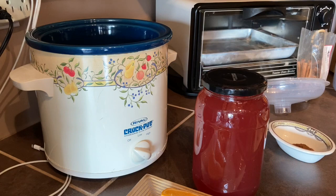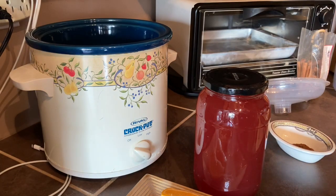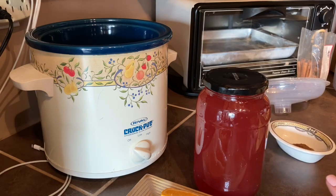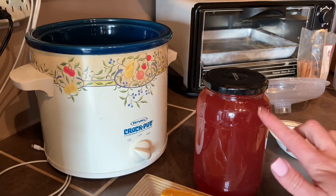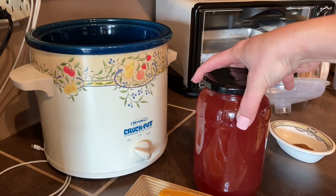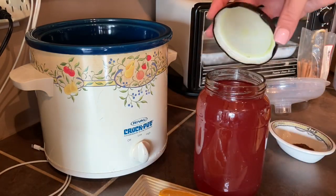I have my apple juice poured into this jar now. It was about 10 cups of apples that made this jar full of apple juice. You could totally drink it just like this. The apples that were harvested from Mrs. Wachanko's tree were actually on the sweeter side. I did taste this and I wouldn't even add any sugar to it because it tastes sweet enough as is. However, if you were using tarter apples, you would add some sugar to taste. So now I'm choosing to use this apple juice to make an apple cider. You could also just use a prepared apple juice to make cider, but I think it's really lovely to have juice from these homegrown apples.